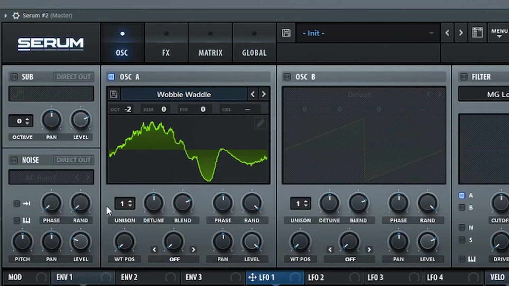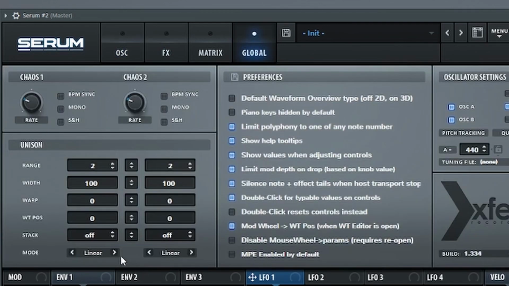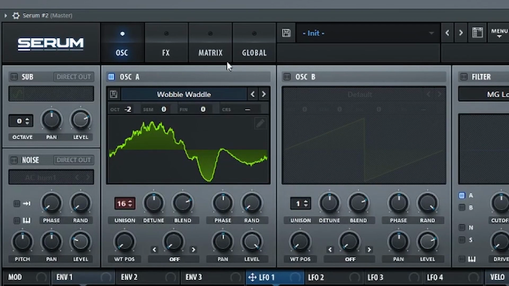First thing I want is a wider and larger sound. So instead of 1 wave, why not 16? I'm going to take the phase randomization off so they all play at the same time. Now I'm going to tune back the phase overlap by putting the mode on exponential. I don't know what this does exactly, but there you go, wider sound.